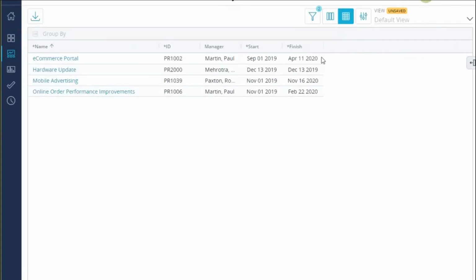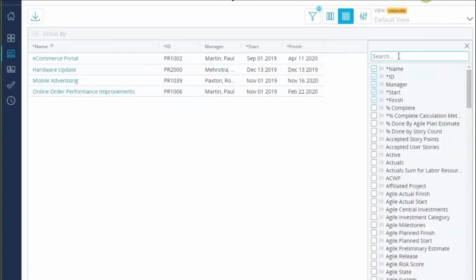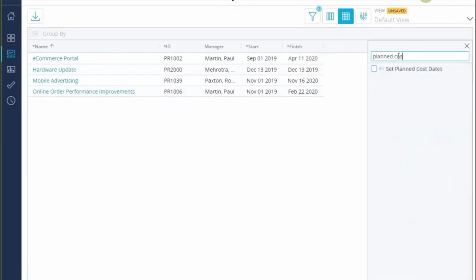So I do not even see those attributes. If I try to find them, I don't see the planned cost as well as planned operating cost, the planned capital cost, planned cost, any of those fields. They're all removed, so I don't even know that they exist out there.